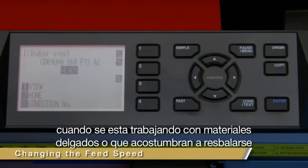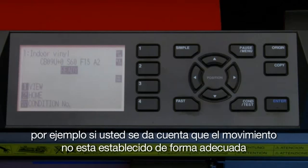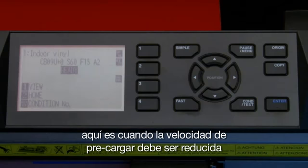When working with thicker materials or materials that tend to slip, reducing the speed of the media during the pre-feeding operation may be necessary. For instance, if you find that the tracking is not firmly established to your liking, this is where pre-feed speed should be reduced.